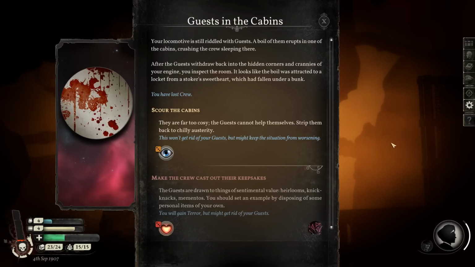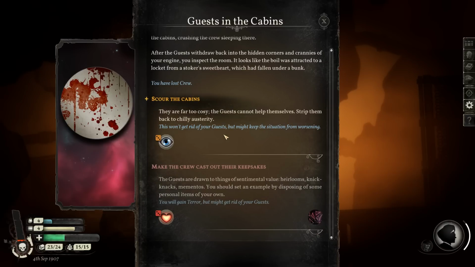Your locomotive is still riddled with guests. It turns out we were not as lucky as I thought we might have been. After the guests withdraw back into the hidden corners and crannies of your engine, you inspect the room. They crushed some of our crew. It looks like the boil was attracted to a locket from a stoker's sweetheart which had fallen under a bunk.